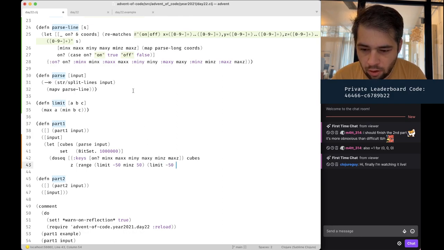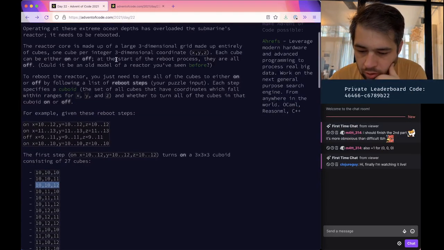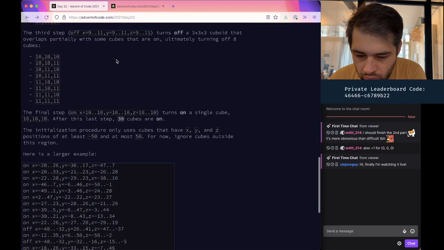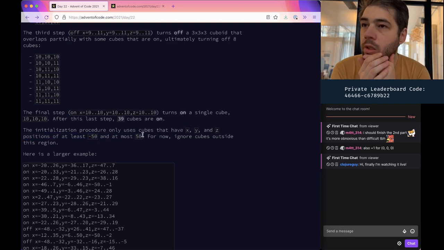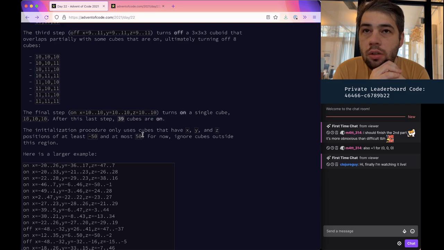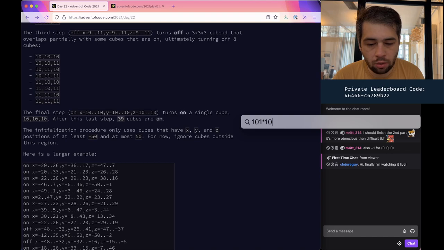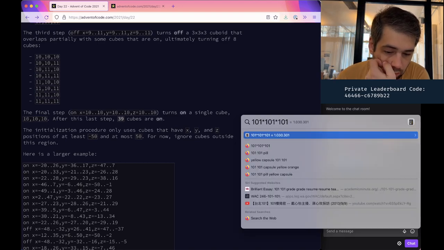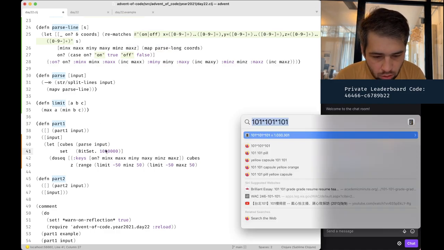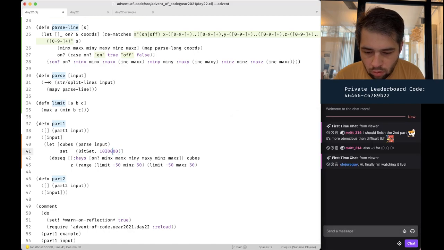Okay, so here I'm going to increment, to make things easier for me, because max z 50, and 50 in this case is also included, right? So 0 to 50 is actually 51, and minus 50 to 0 is 50, so it's 101 by 101 by 101. So 1 million. Okay. How much? 1 million. This much, yes. Like this, right?